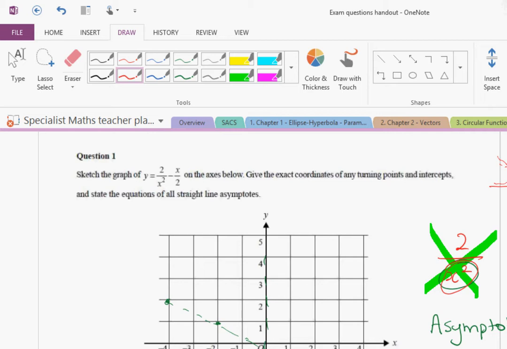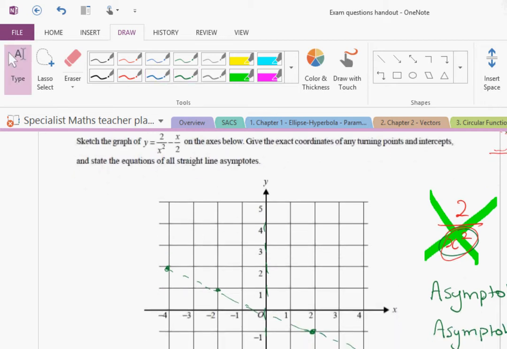But then as you come through here, this general shape is what we're looking at using addition of ordinates. We're going to have something like that. Now, is there going to be a y-intercept looking at that? There's not. So don't bother finding a y-intercept. Let's just go ahead and find the x-intercept.